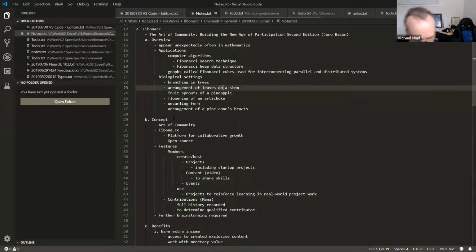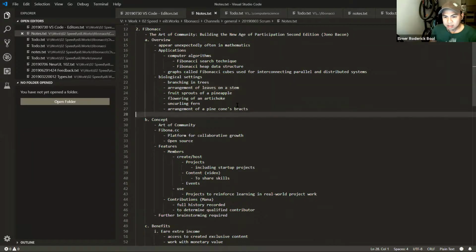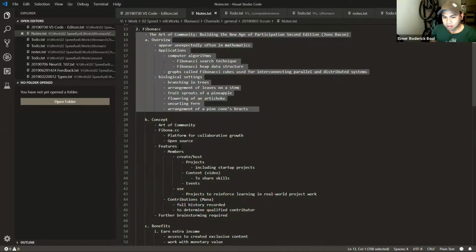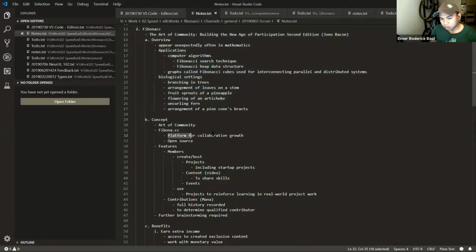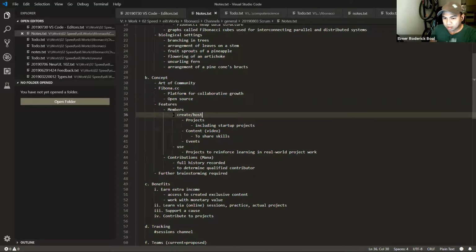So Fibonacci basically is a community project, and we're aiming to use it as a platform for collaborative growth. It is open source, and using this platform, any member can create or host projects.